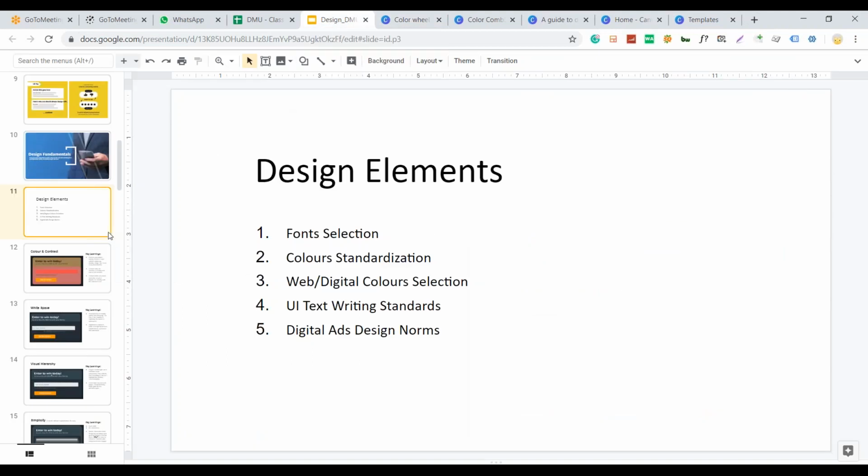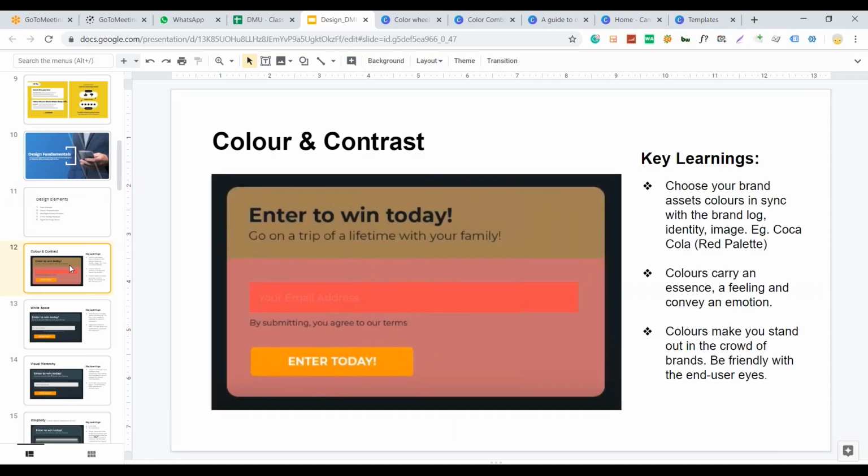So let us move ahead with the different digital color selection parameters. Whenever we are designing something for digital, we have to keep a few parameters in mind. So one of the properties of color is the contrast. Contrast is primarily the luminosity of the color, so how bright that color is from one another. What is the difference between the amount of light or amount of radiation that a color reflects? So the difference is the contrast.